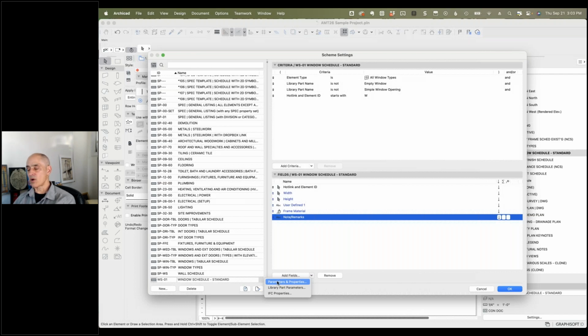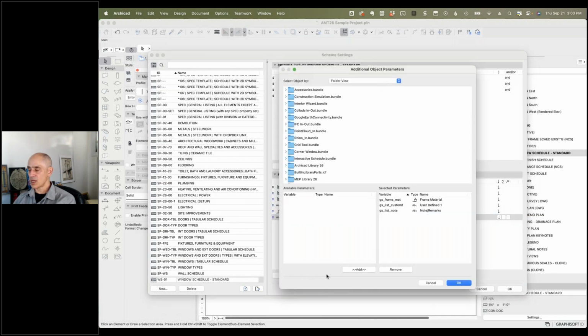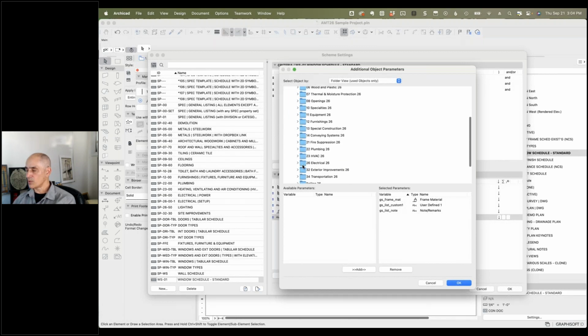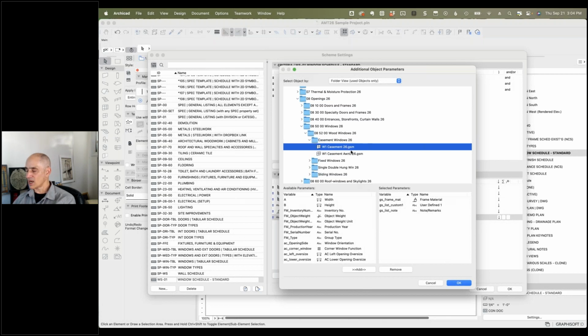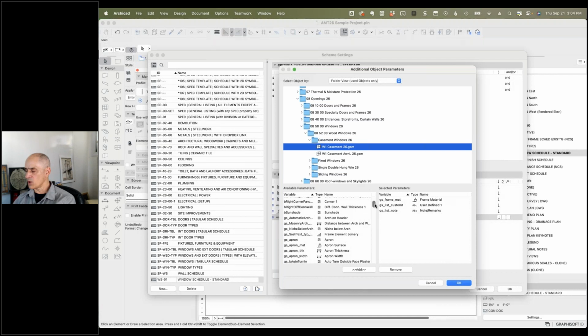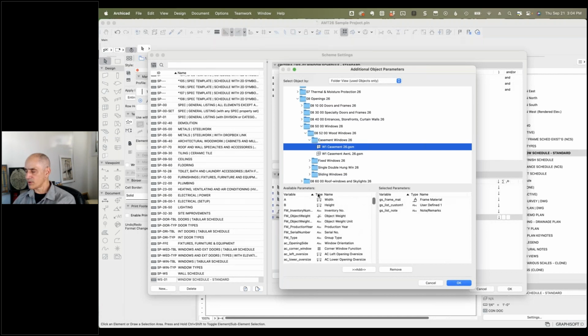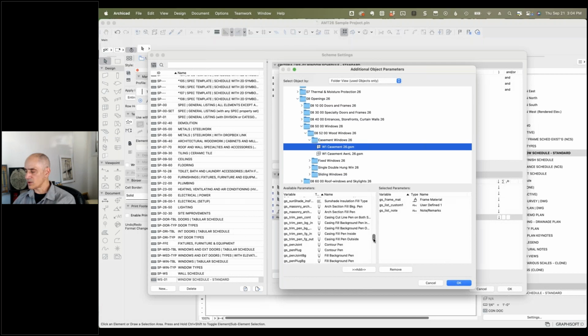Now, if you decided to put in note remarks using properties, then you could do that. So that's probably the easiest workaround, is not to use the library part parameters. When I want to do a library part parameter, first of all, I have to say what are used objects here. I'll say in the library here, I've got openings, windows, and pick any library part that's available here. And then when I have this selected, I can go find, and I don't think you can do a search, but there would be the note remarks somewhere. Actually, if I sort by type, it'll be under the text ones, which are down near the end, and we have GS, and we can see note remarks, GS list note here.